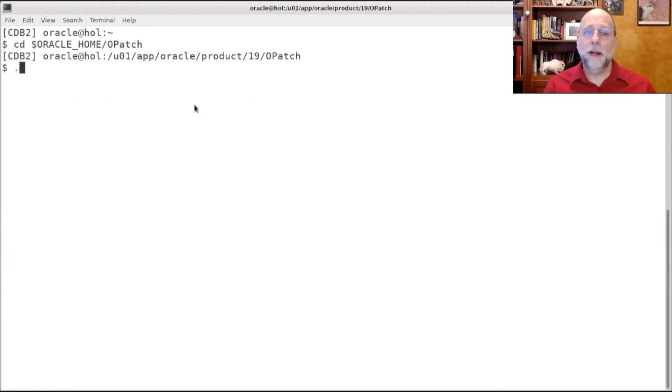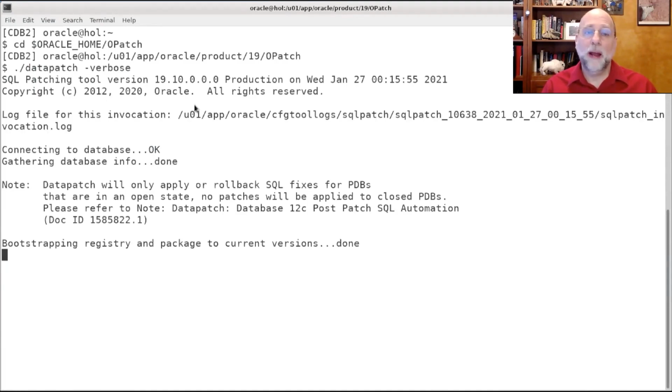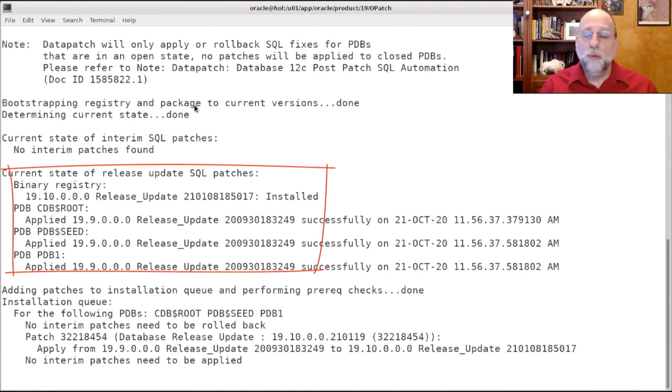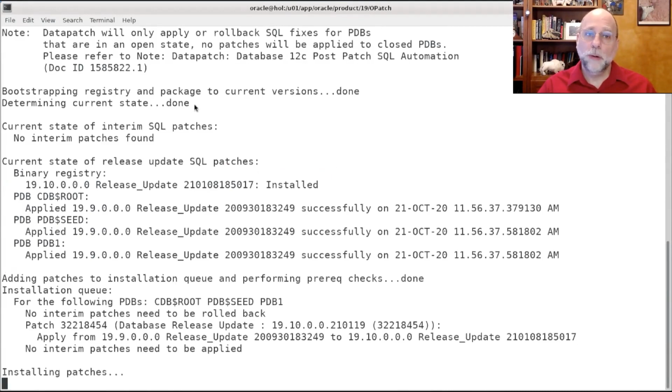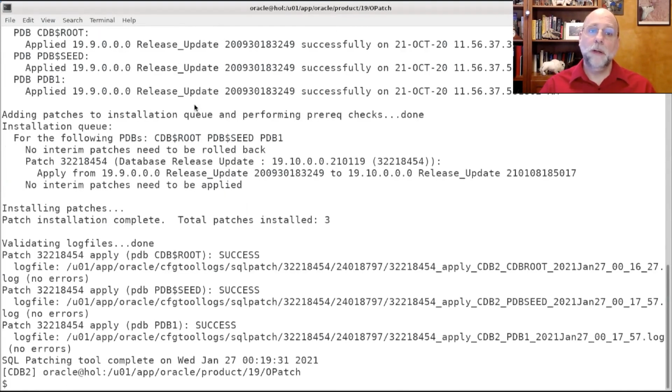That's where the Datapatch executable lives. You execute datapatch, and you can give it the verbose flag, it'll tell you everything it's going to do. No real arguments are needed because it will determine, based on what's installed in your Oracle home and the patches installed in the Oracle database, whether anything needs to be rolled back or applied in order to make them match up. So it's pretty simple.